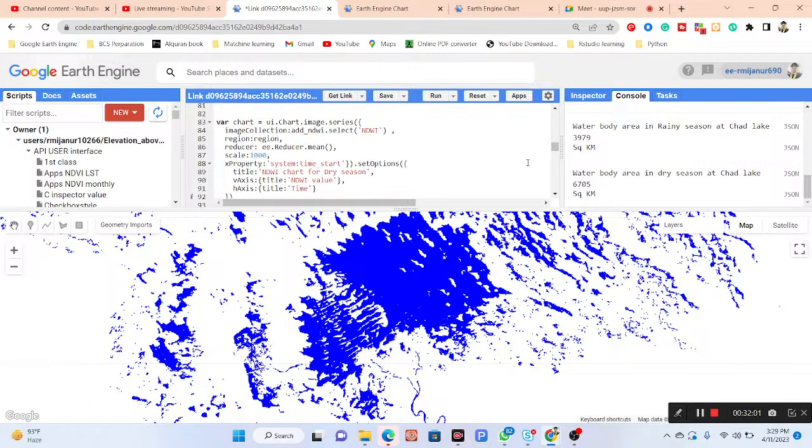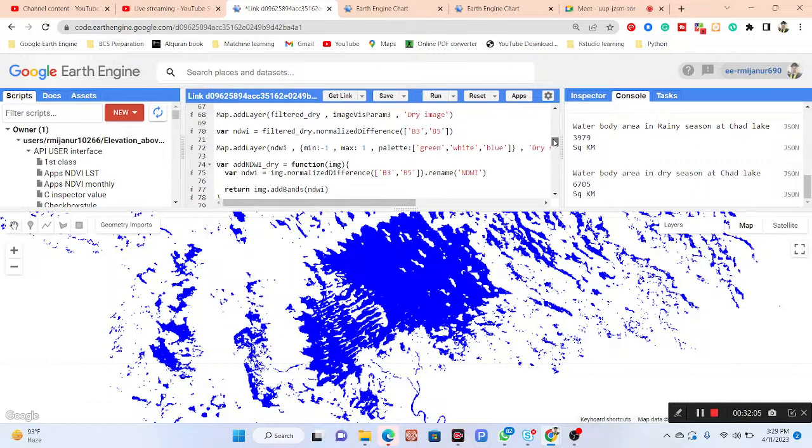But we can define this time period and we can extract the dataset from the satellite images. So that's why there is no doubt about this value. If we face a problem with the time period, such as rainy season and dry season, otherwise there is also another reason for the water body increasing in the dry season compared to the rainy season.